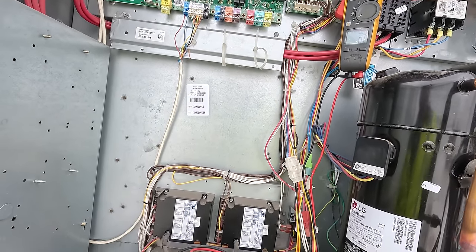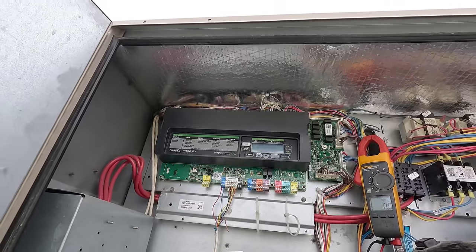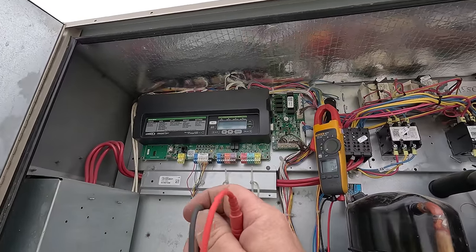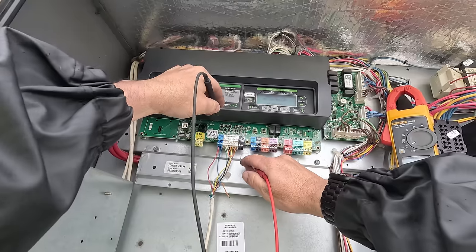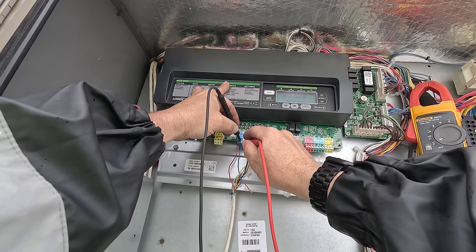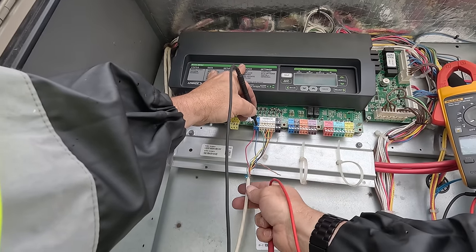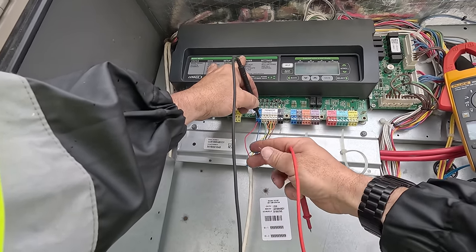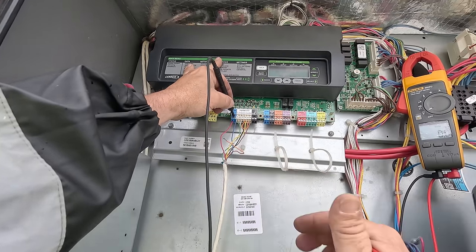Okay, let's see what we got here. So there goes the blower, Y1, Y2, waiting for that to cool. Let's go ahead and go to common. I should have watched R to common, and then we could have seen if we were dropping voltage there. As you see, we got one wire that I'm assuming might have had some issues at one time. I'm always leery when somebody just leaves that wire kind of dangling there because it can go short.